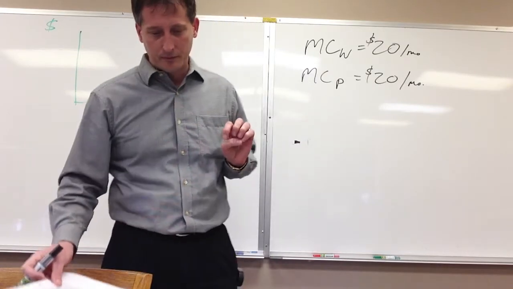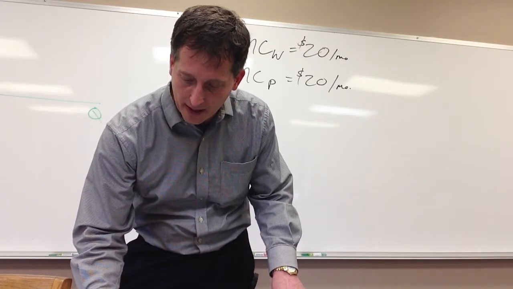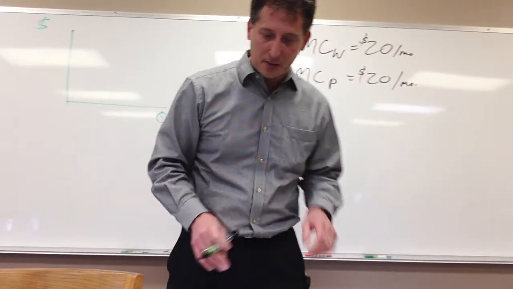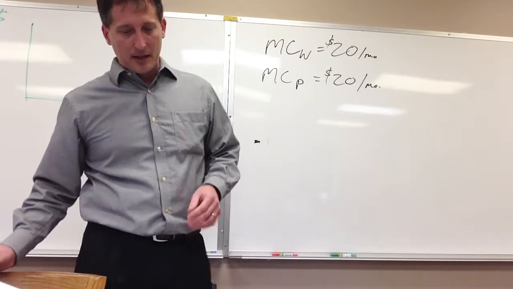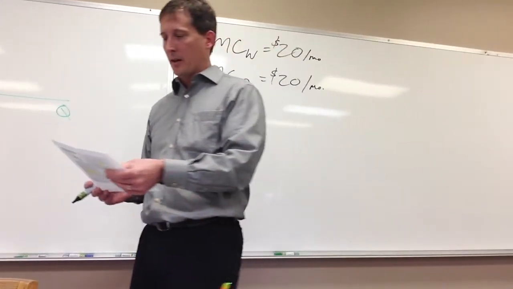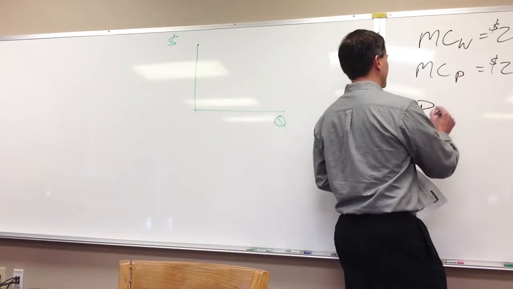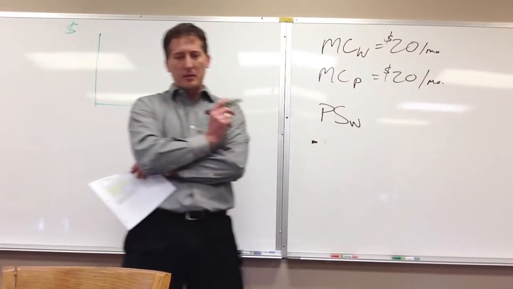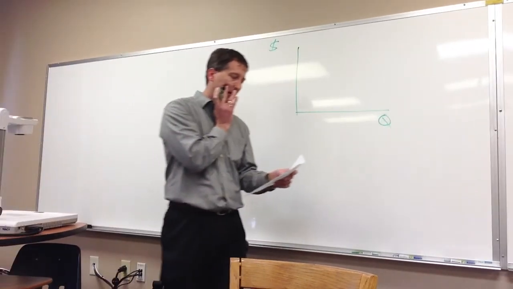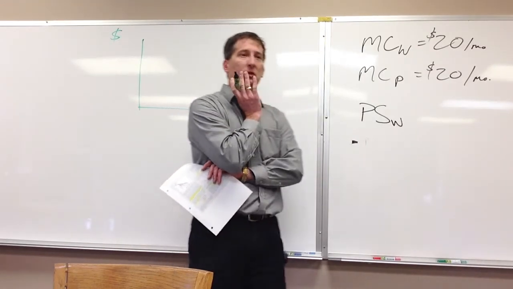Are we counting that they have to buy both to have membership, or do they just have to? Yeah, we're starting off with the package idea, and then we're going to start to look at issues of separating them out or offering them differently. But for this first part, let's calculate the producer surplus for the weight machines and the producer surplus for the pool, treating each one individually. What is our producer surplus for the weight machine? How would we calculate producer surplus? First of all, what price are we going to have to go with for the weights? 25. Good. So what is producer surplus?